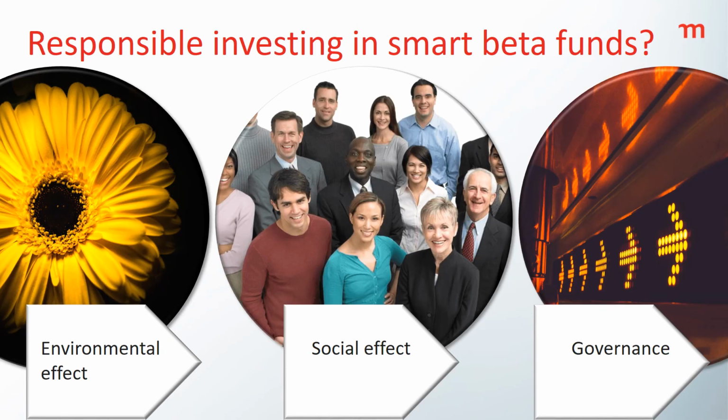So what does it actually mean to be responsible about how you go about investing? The first lever effectively is, what is the environmental impact of how you are investing? So the companies we're buying, the projects we invest in, what impact are those companies having on the environment and how they actually behave in our economy? The second point to consider is the whole issue around social impact. So by building a shopping mall, what difference does it have on the ground? How does it participate in actually uplifting communities? What is the social impact of where we are placing client funds? And finally, the equally important question around governance. What is the governance culture? What is the approach to governance of the companies that we invest in?